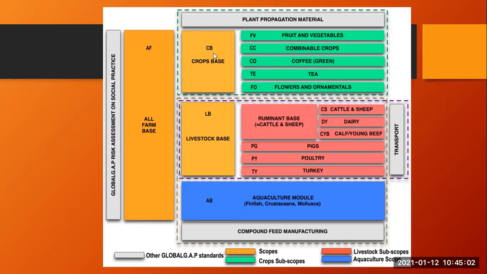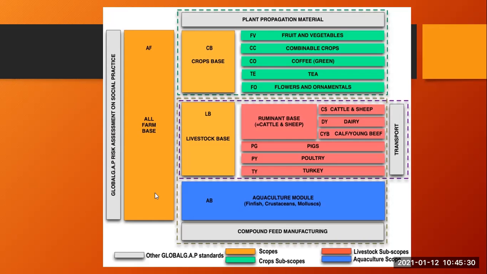Once you meet your crop-based rules, now you have to go into the crop-specific rules. So the crop-specific rules, you have fruit and vegetables, combinable crops, coffee, tea, flowers, and ornamental. So once you meet this, you are doing fruit and vegetables, so you come straight to the fruit and vegetable standard and you try to meet it.